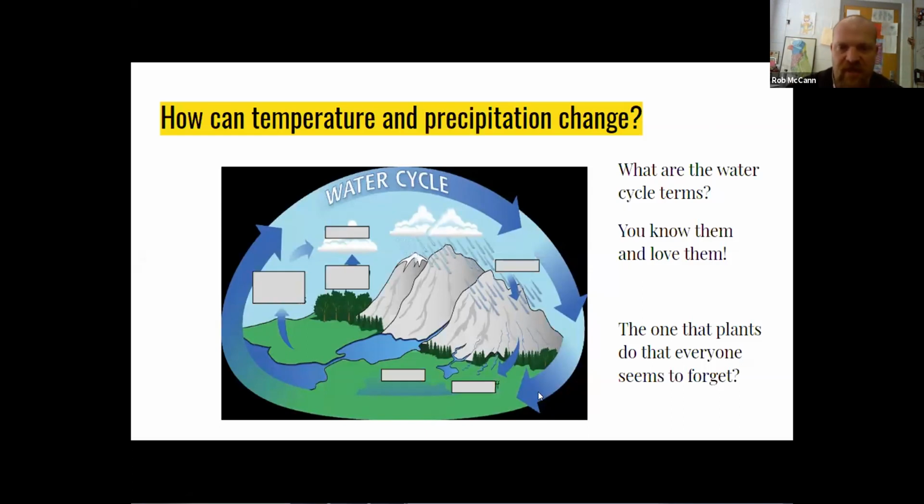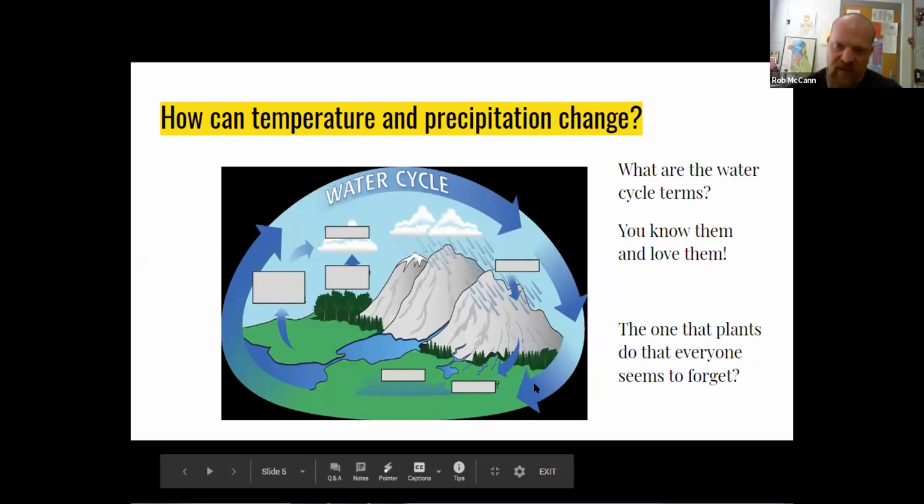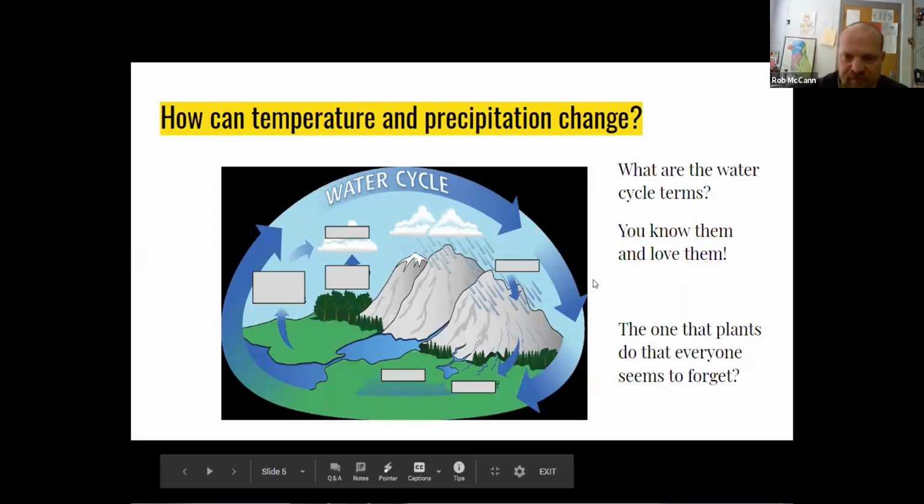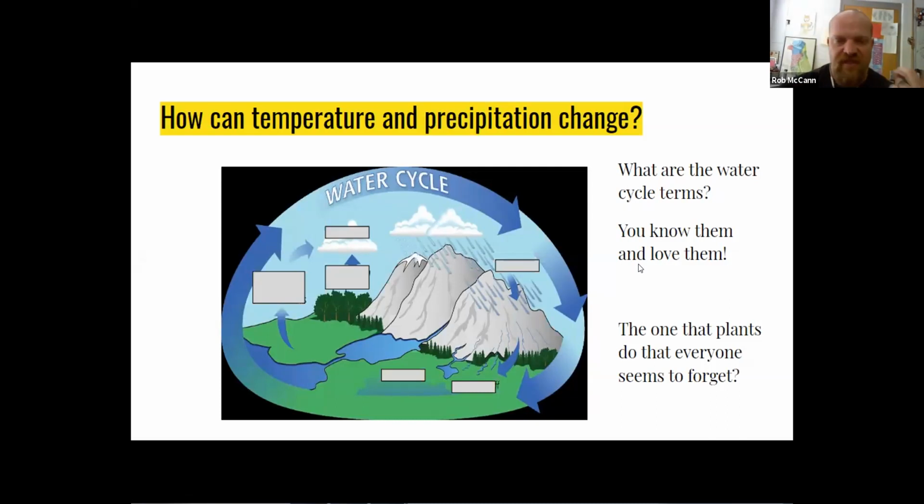Okay, and if you don't know, percolation is the term used for groundwater actually moving through the ground. It's called percolate. Any questions so far? So we're talking about climate change. It's either temperature change or precipitation change. And when I'm describing climate change in relationship to precipitation changes, I'm talking about the water cycle.